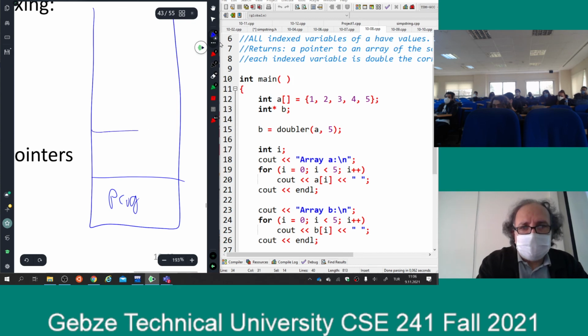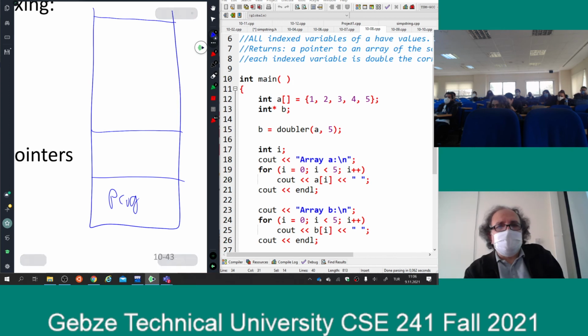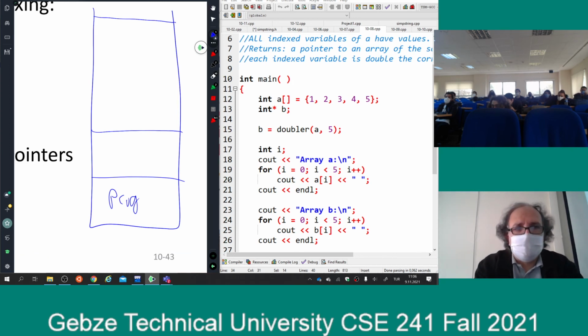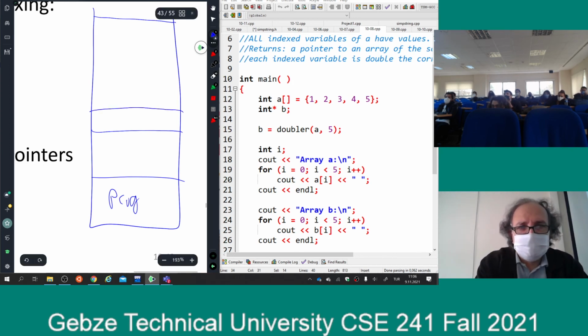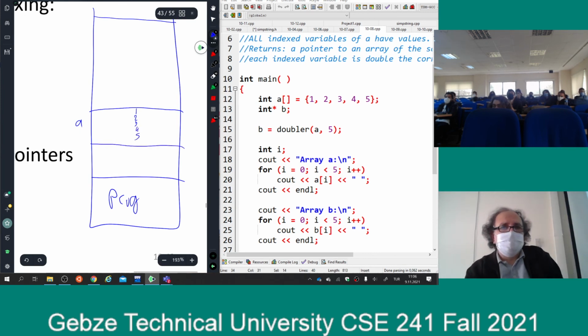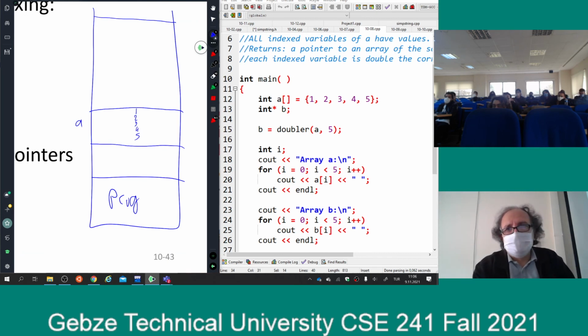This is my stack. This is my heap. When I do this, A is an array. Of course, at the top of my stack, I have my array A, and I will put these values 1, 2, 3, 4, 5. Okay, this is my array A, and this one is in the stack.